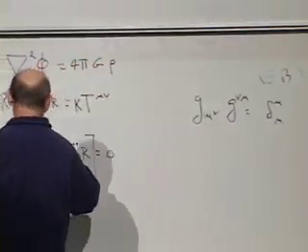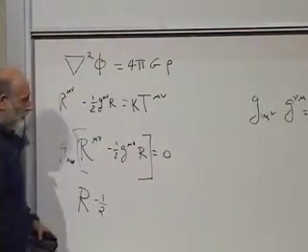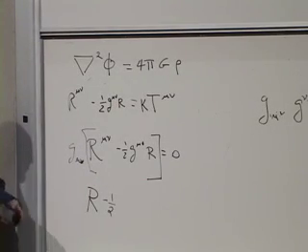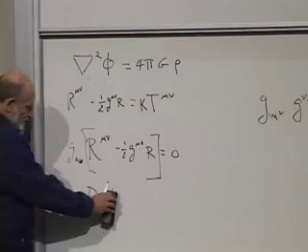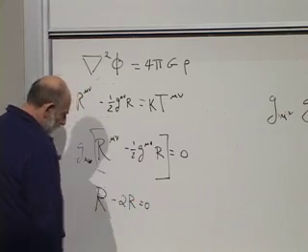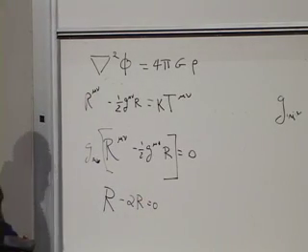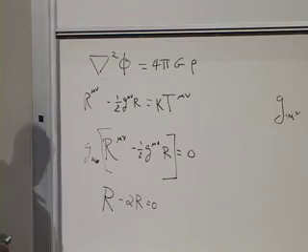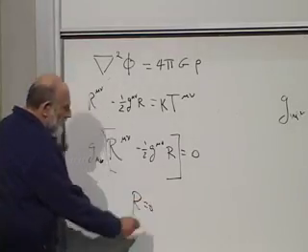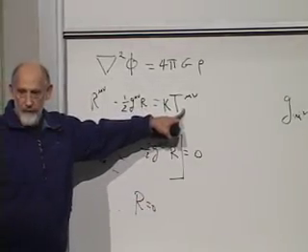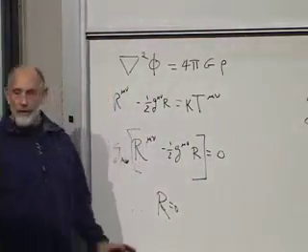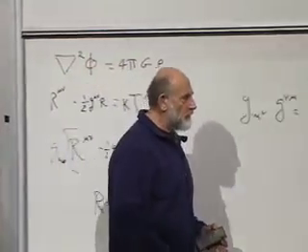So let's see what we have here. We now have minus 1/2 times 4 times R. Minus 1/2 times 4 is minus 2. So this is minus 2 times R is equal to 0. In other words, minus R is equal to 0, which means plus R is equal to 0. R is equal to 0. Now remember what this is. This is the case where there is no energy momentum. So first of all, it says that the curvature scalar is equal to 0. If there's no energy momentum around, the curvature scalar is equal to 0.